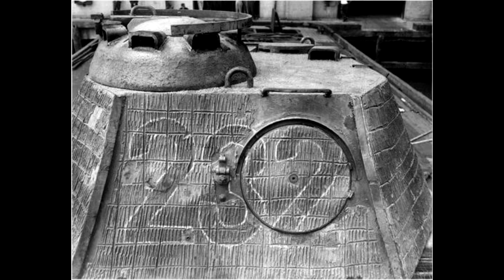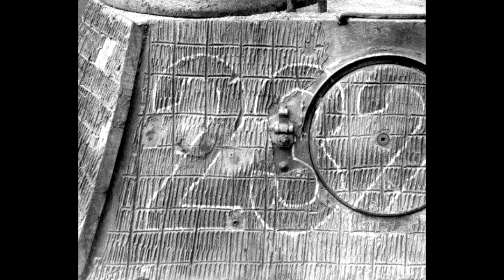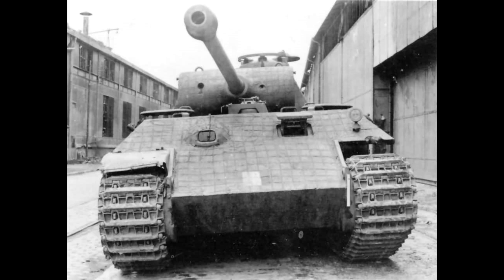Here's a nice shot of turret number 232 with vertical Zimmerit and square pattern etched into it. And just a little bit closer up detail of turret 232. Here is a Panther A with a fairly smooth coat of Zimmerit with a square crosshatch pattern cut into it.